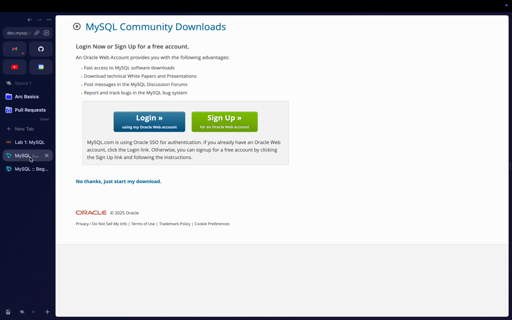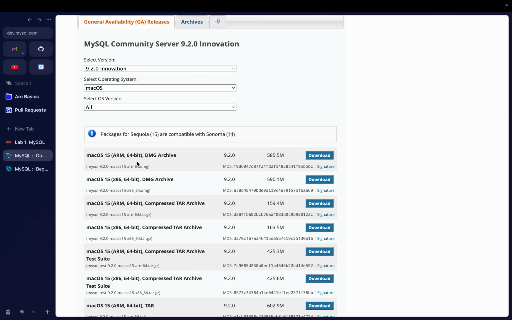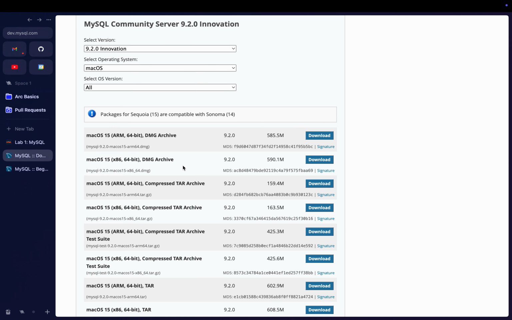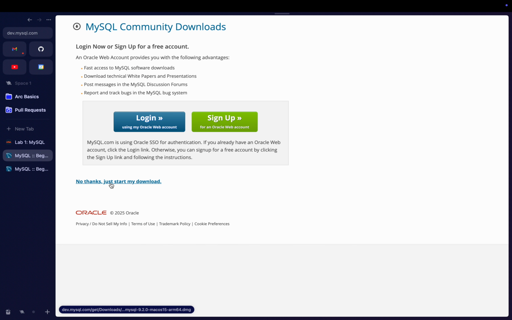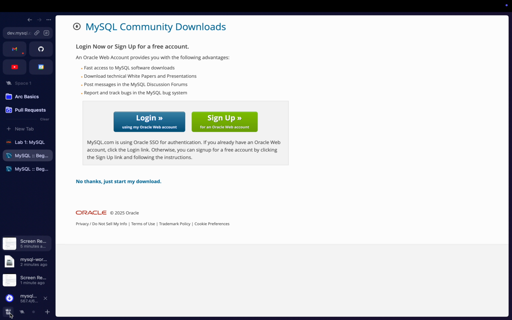Okay, so the first link we're going to go to is to download MySQL. This is what it should look like. What we're going to be focusing on is the archive versions, the DMG. And here's when it comes into play. I was talking about the type of Mac you have and the type of chip. Like I said, any Apple chip, you're going to do the ARM, and any Intel, you're going to do the x86. So we're going to download this. Click No thanks, just start my download. Depending on what browser you're using, it'll download in the bottom left or on the top right. So let's just get this finished downloading.